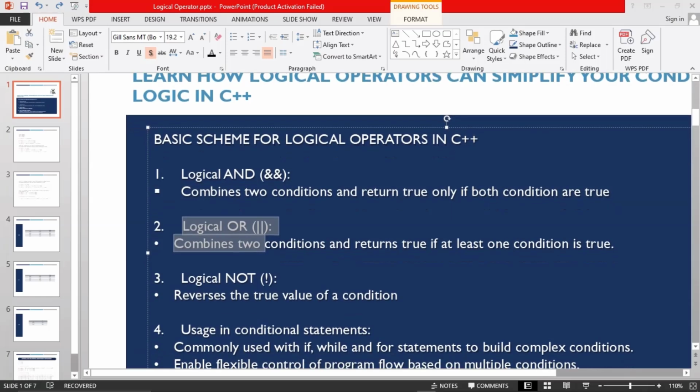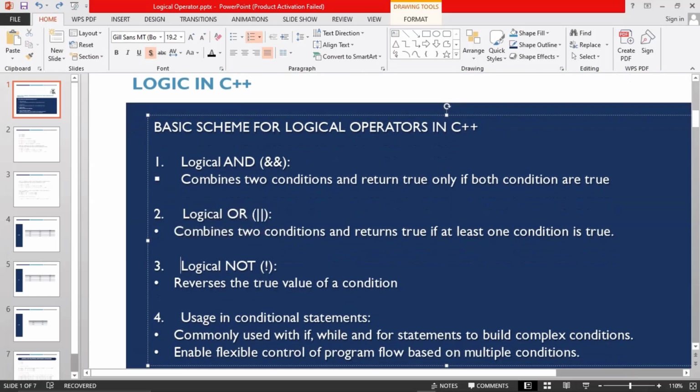Now let's go to the next one, which is logical NOT. This is the NOT operator in C++ code, and it is written as an exclamation mark. It reverses the truth value of the condition.